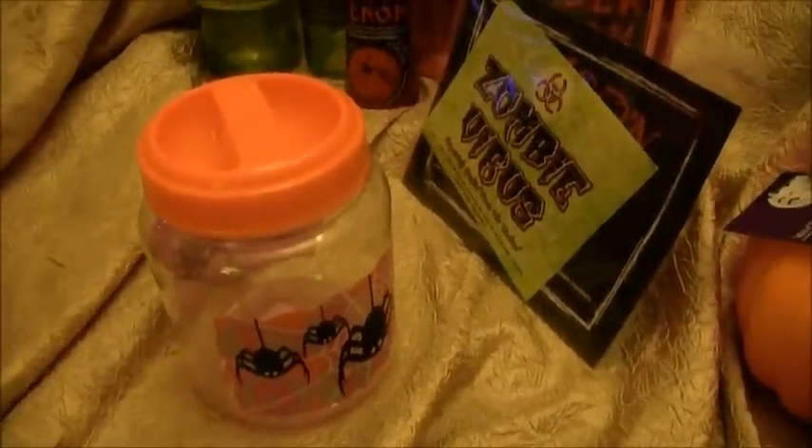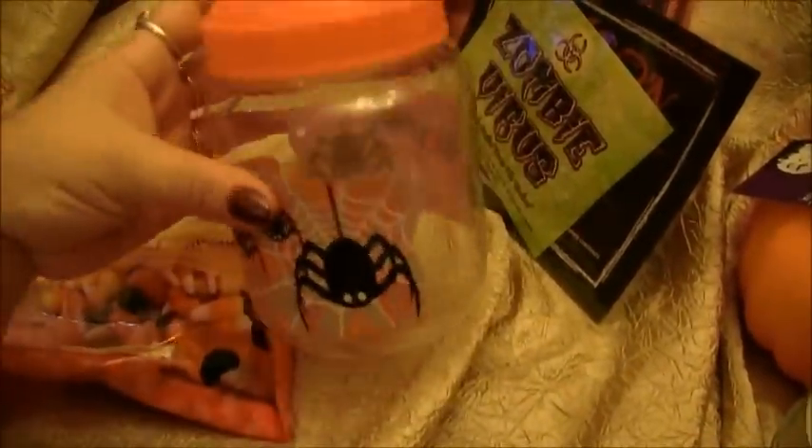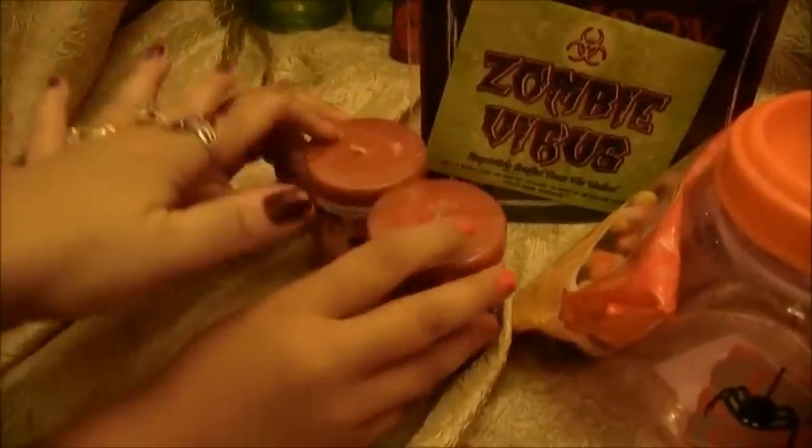So we bought that and the lid opens like that. Then we bought some candy corn and we're going to put that inside our container. I thought that would be a really cute, easy, simple Halloween decoration, and I love candy corn. And we bought some candles — they have really nice candles and they smell really good. This one is the Harvest Spice. So we bought two of those, and I have some wrought iron candlesticks that I'm going to be putting these on.